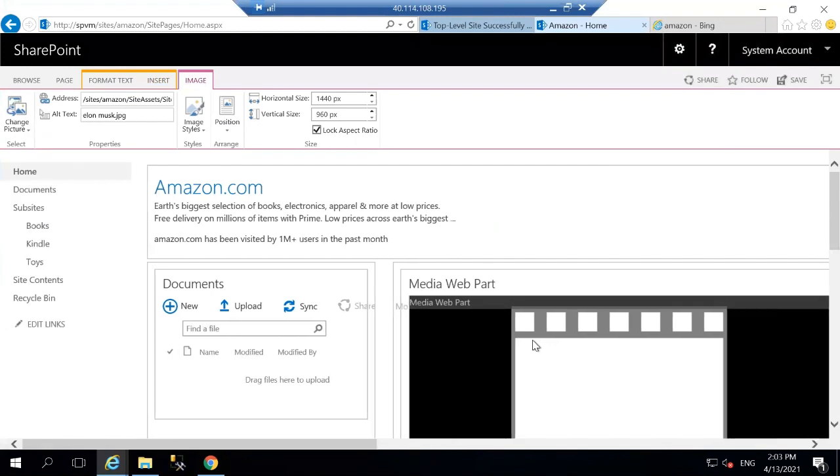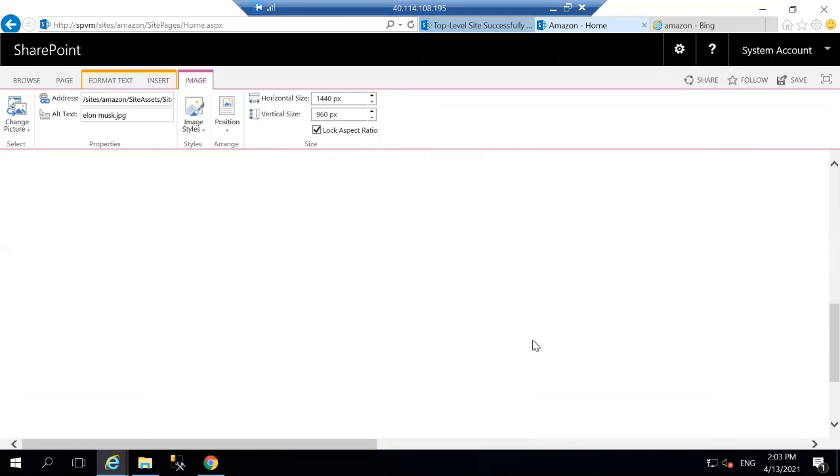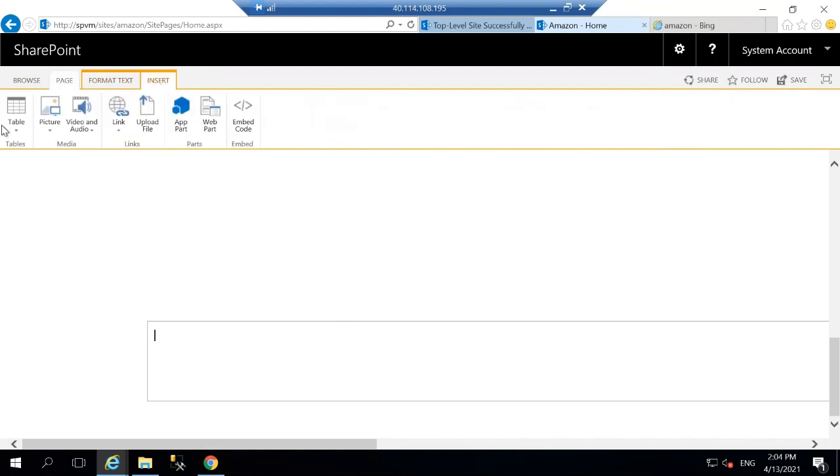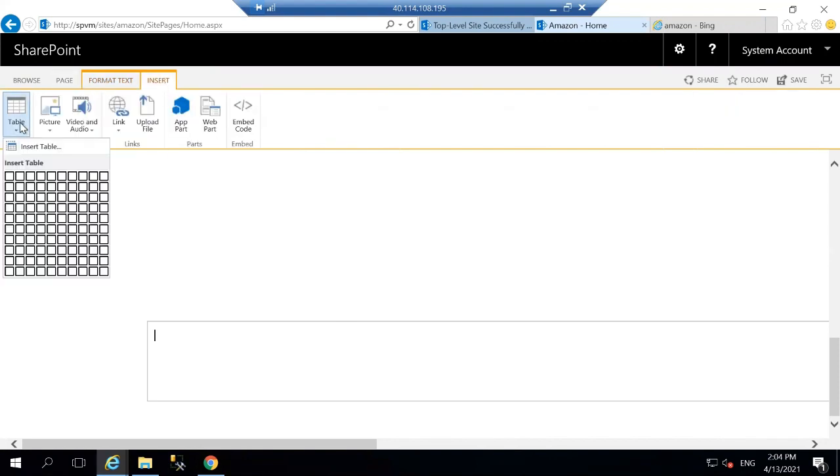Looks good. Scroll down now. In the next part, add a table. You have a table, yeah. Just maybe select 3 columns and 3 rows. It looks fine.